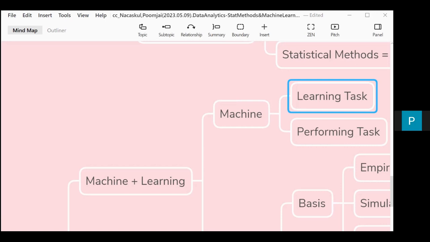Nowadays, it turns out that the learning task is so extraordinarily expensive that nobody can do it except 5 companies in the world. For large language models, there are only 5 labs in the world that can do learning tasks. Everybody else goes to performing tasks because you can't retrain that.